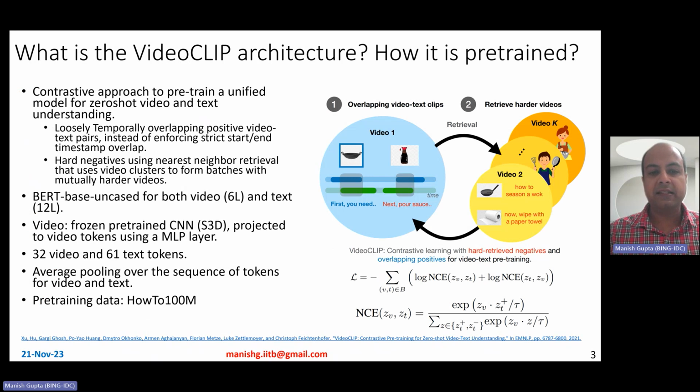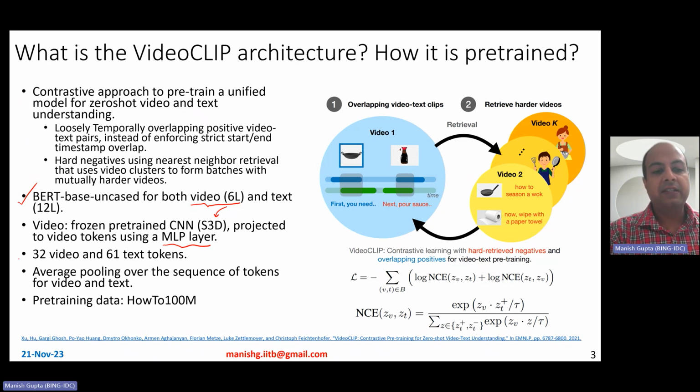You encode it using BERT-base uncased, using all 12 layers. You take the video, pass it through a CNN, S3D, and then project it by a single dense layer. Then you take the output and encode it using the first 6 layers of the BERT-base uncased model. That's how you encode the video and the text.